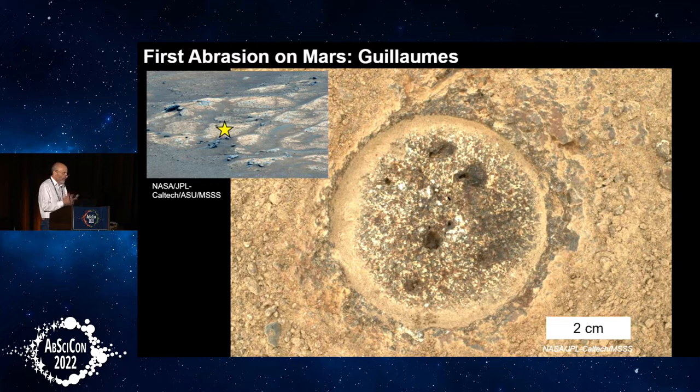So as we landed on the surface, nothing in the spectrometer got out of line, which was really cool because everything's done to about a micron precision scale inside the spectrometer. This is the first abrasion target we did. It's a target called Guillaume.